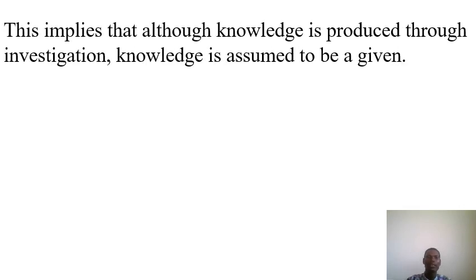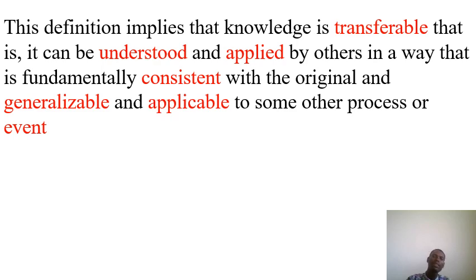This implies that although knowledge is produced through investigation, knowledge is assumed to be a given. This definition implies that knowledge is transferable. That is, it can be understood and then applied by others in a way that is fundamentally consistent with the original and generalizable and applicable to some other process or events.